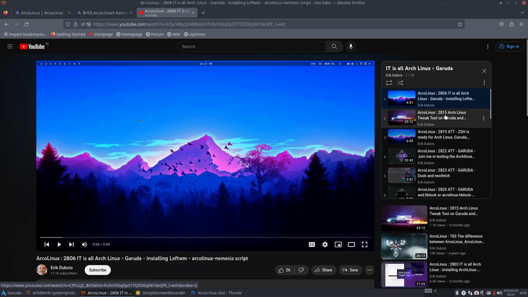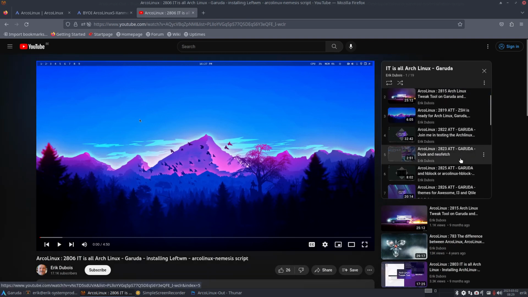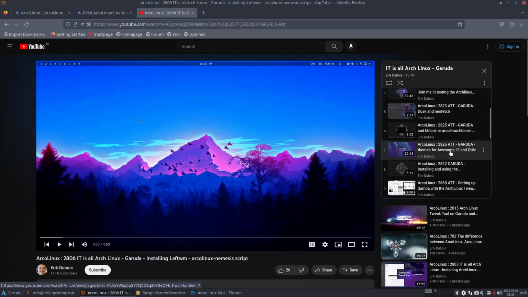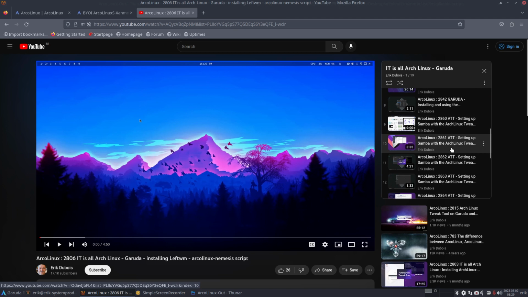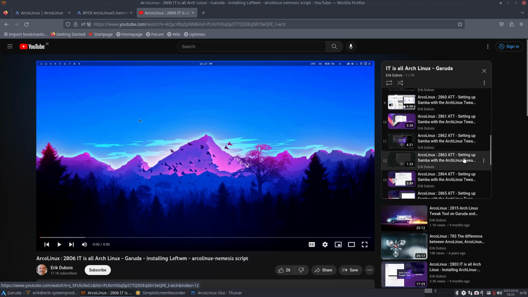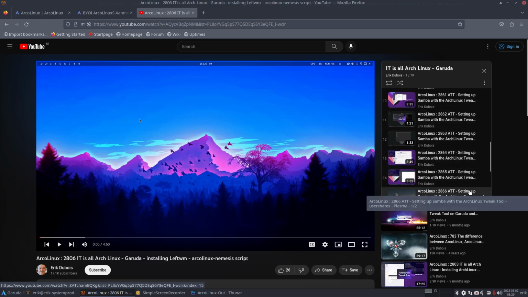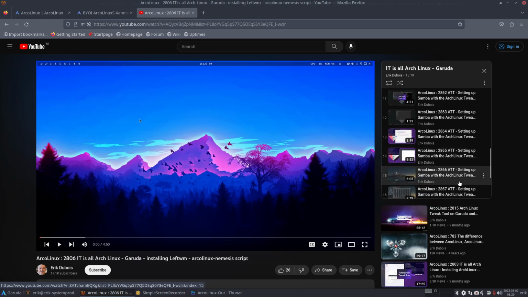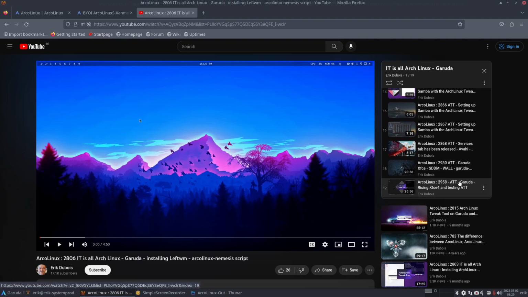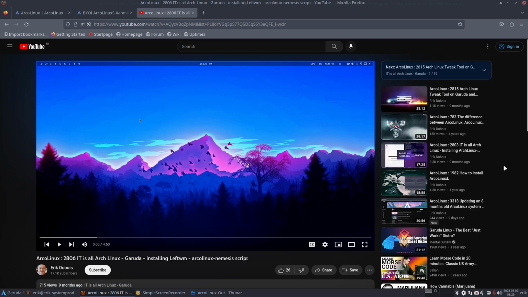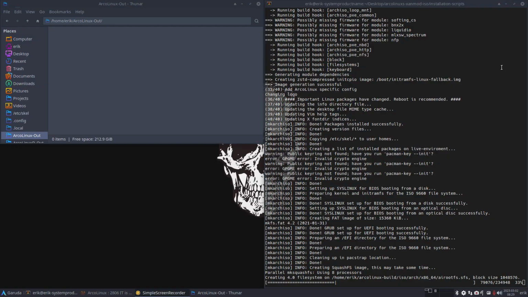So we're looking at the ArcoLinux tweak tool here. ZSH is here, join me in testing. Dusk and NeoFetch, HBlock is there. Also my 3 Samba with ArcoLinux tweak tool needs to be tested. So when I was testing the ATT, the ArcoLinux tweak tool, it has to work on anything Arch Linux, and gradually we venture our way in different Arch Linux distros and make sure that the code behind it works there as well. All right, how is that?